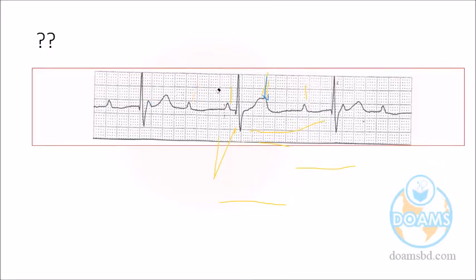Everybody, be interactive, please. So this is complete heart block. As a junior doctor, the primary doctor is very important. A life-saving decision should come from the primary doctor, right? If you think that the cardiologist will give the report, the patient would die. This complete heart block is that much dangerous. The patient may go into syncope, cardiac syncope. The patient may not actually come round. Very important. Thank you, doctor.